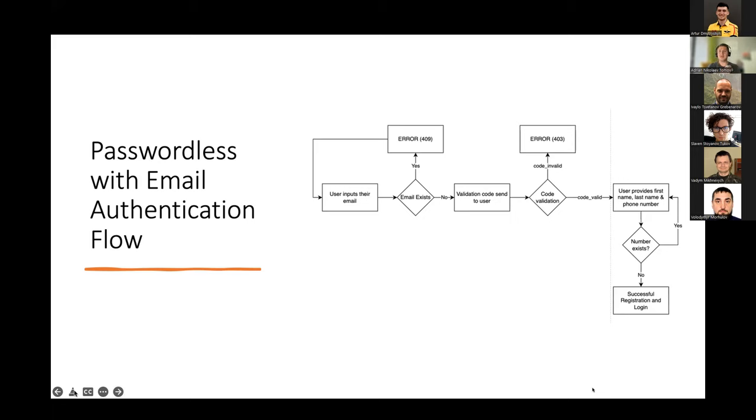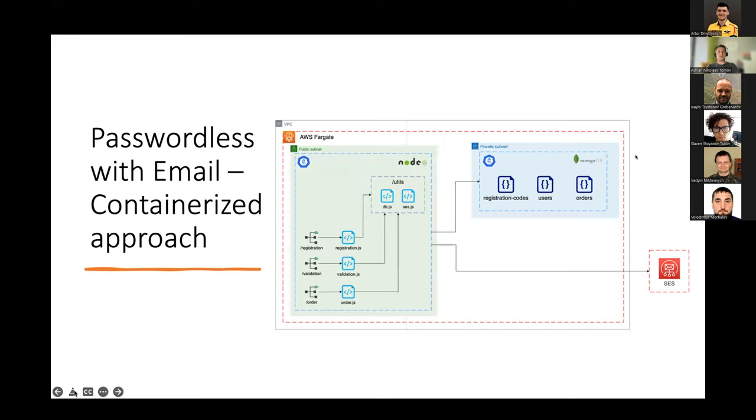We're not going to go exactly with all the validations because it's going to take a bit extra time. But essentially, the user inputs their email. They check if the email exists already in the system. If the email exists, instead of throwing the error, it needs to redirect directly to login, if you're the owner of the email. Then you have a validation code that is sent to the user through that URL. Then we check whether the code is valid. If the code is invalid, we throw an error. If the code is valid, then we can, let's say, collect some additional data from the user or directly log in the user if this is an already existing user. So we're going to skip that part, possibly for the demo. I don't think we're going to have time for it.